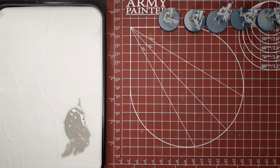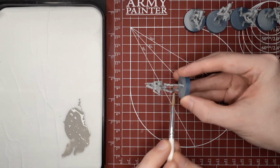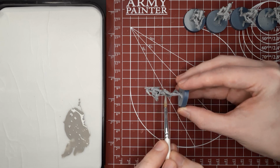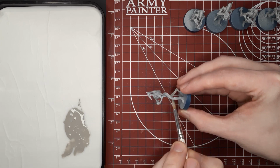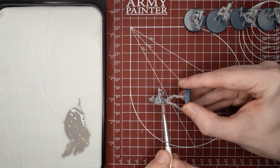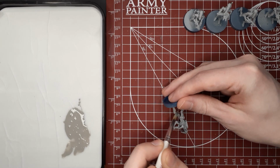And really what I'm looking to do here is just add a defined layer of paint on the entirety of the models and just kind of cover the pieces that the airbrush missed. And this doesn't have to be perfect, we're just trying to get some paint on the model. We'll sort out the color with the next step, so just slap paint on the model and get one messy coat on.